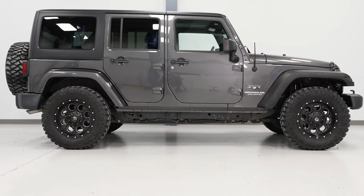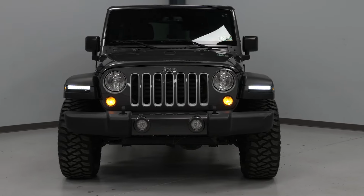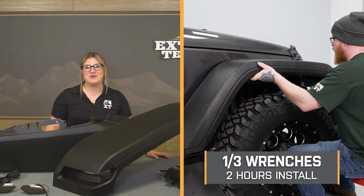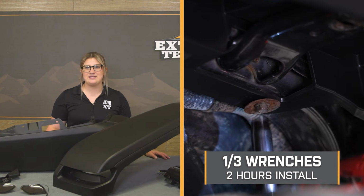And it's going to have factory style harnesses, so it takes a lot of question out of the install, especially adding lights onto your fender, making it a super easy way to change up the look and the feel of your Wrangler. Now, install is going to be a 1 out of 3 wrenches on the difficulty meter, taking you about 2 hours to get the job done with some pretty basic hand tools.